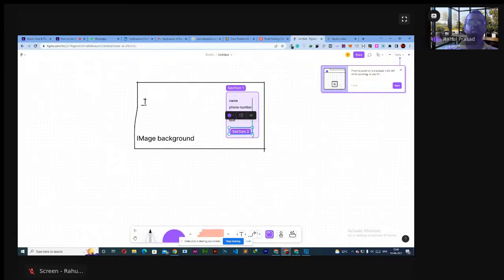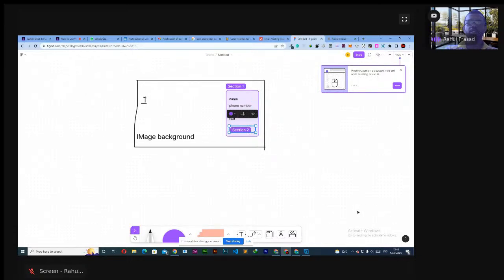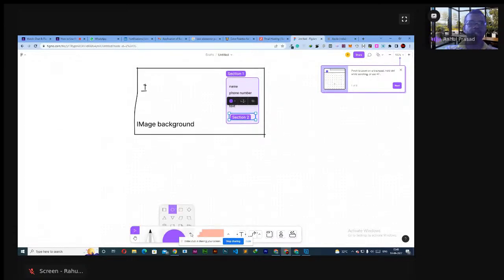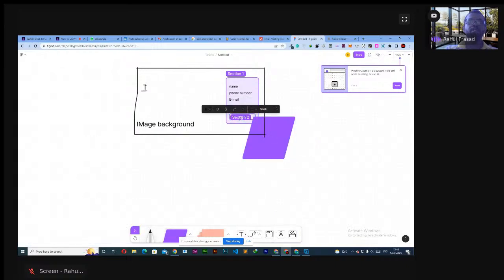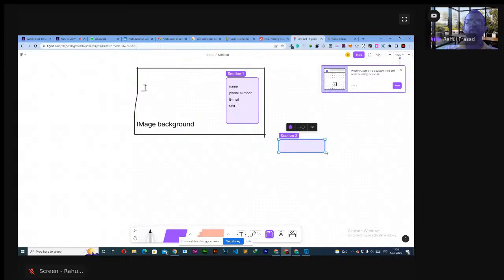And I can put a box here. I can change the color. Basically, it's actually 1 second, guys. Why is it showing section 2? Okay. I can add a box.